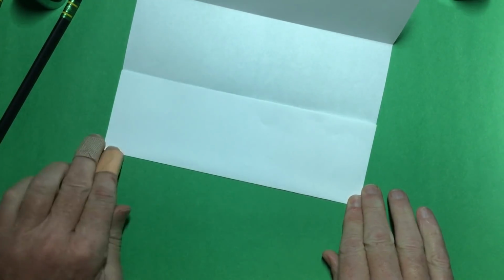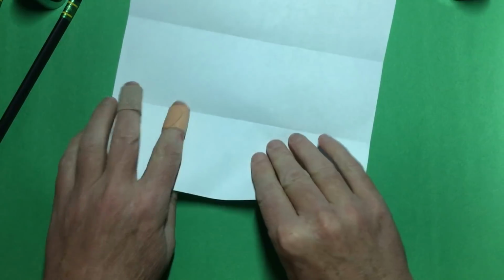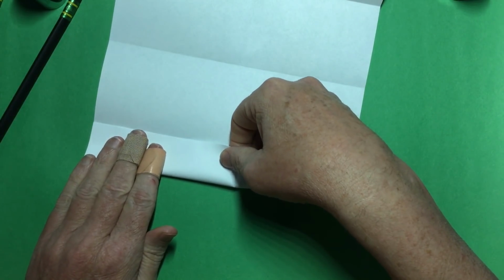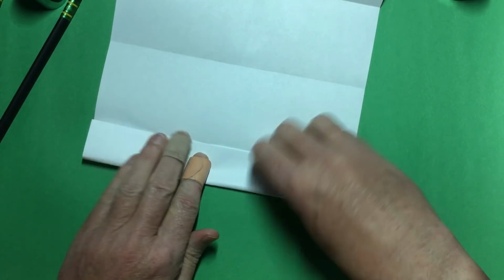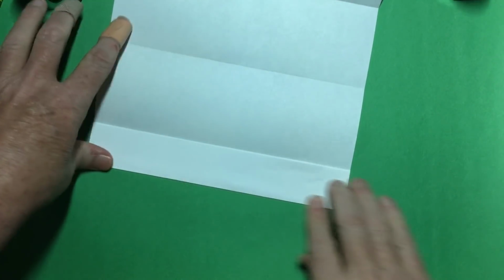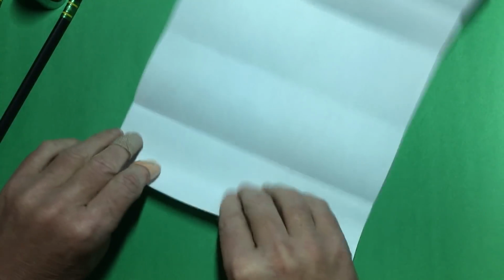All right, there we go. There we go. All right, wonderful, wonderful, good, good. Unfold that. Now take the same edge you just had and let's fold it into the quarter mark. Unfold that. Let's turn the piece of paper around.